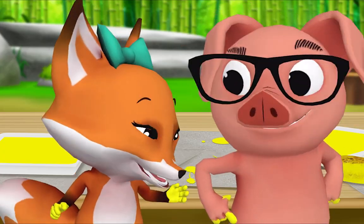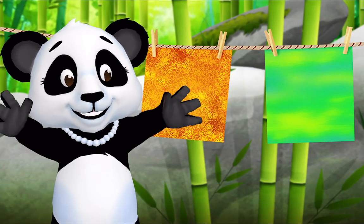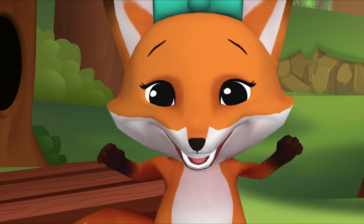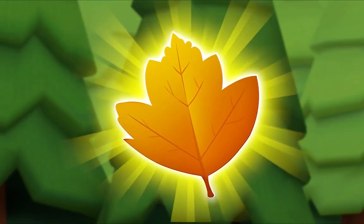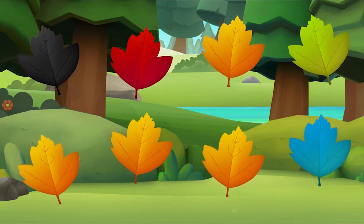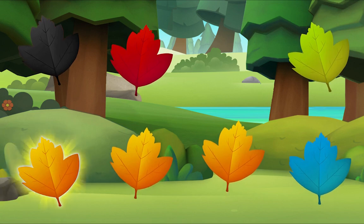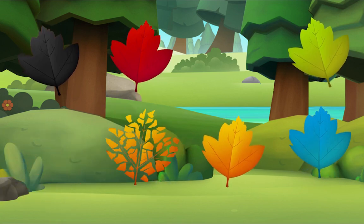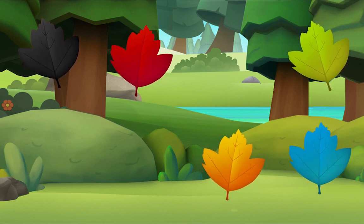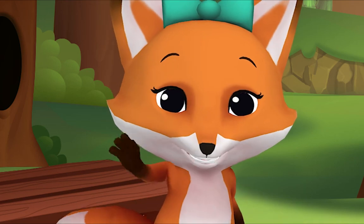But first, we clean up. Oh, right. That's right. Let's clean up together. Okay. I'm crunching leaves. But only orange leaves. I see one. Let's look for more. Let's look for one more. Do you see it? There it is. We did it! Yay! See you!